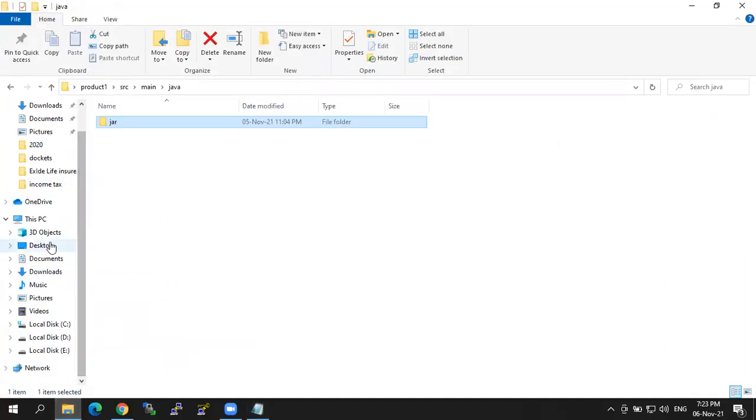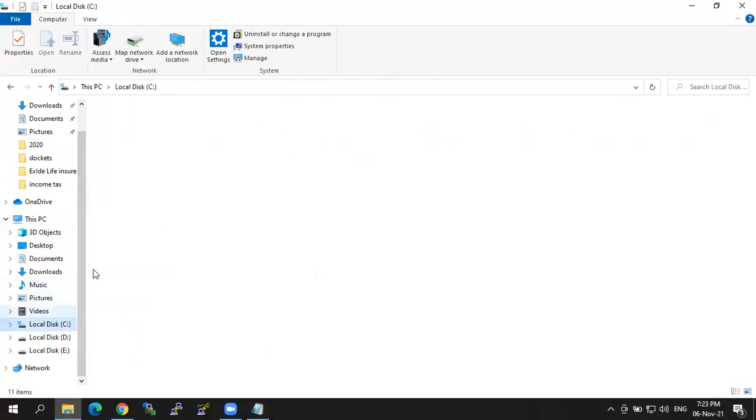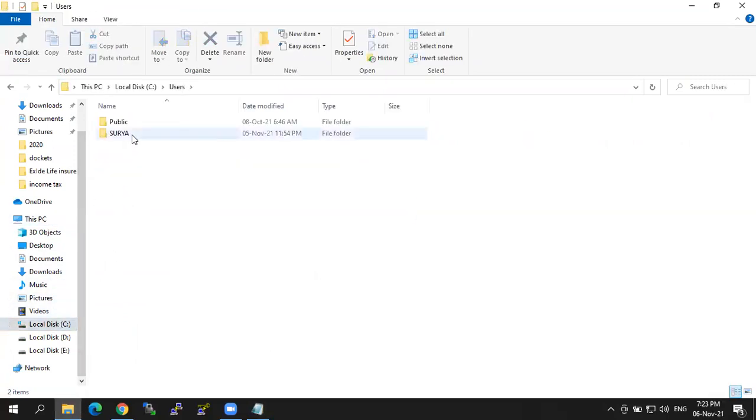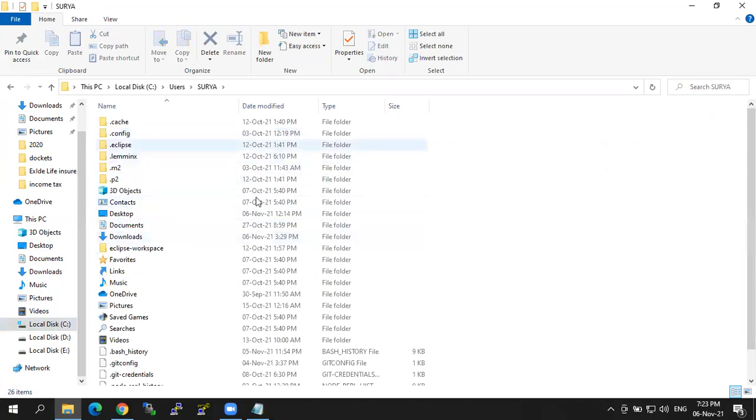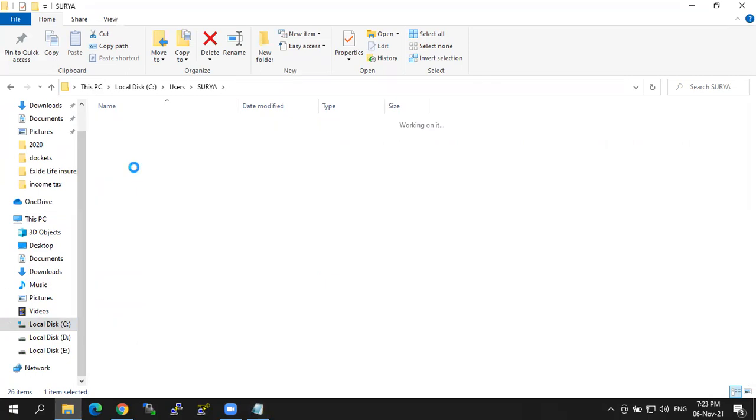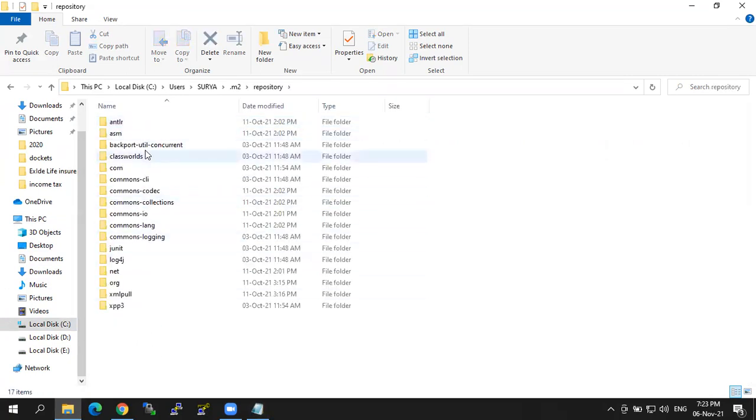Let me show here in the users directory. This is the user's home. See here, the .m2 folder is already created. In the local, all these are nothing but Maven plugins or Maven dependencies.